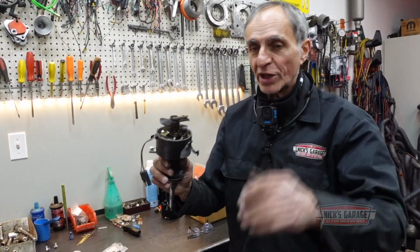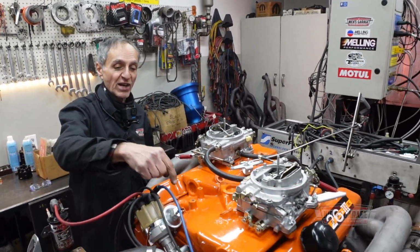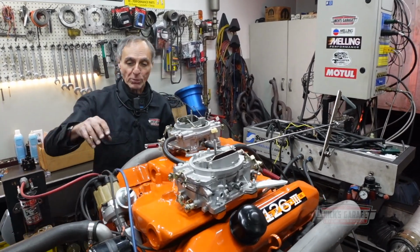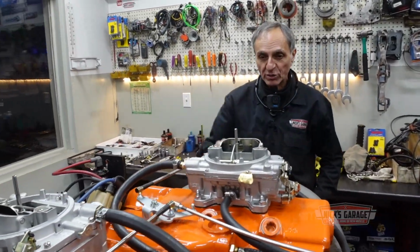The next thing I got to do is work on this cast iron distributor, which I'm going to do later on. I just wanted to match apples with apples with my vacuum distributor. And if anybody's asking why the vacuum distributor is not connected, we don't have enough vacuum to make the distributor work. For this reason, I also put a curve kit on this that I got full advance the moment it starts, so we don't need a vacuum advance.